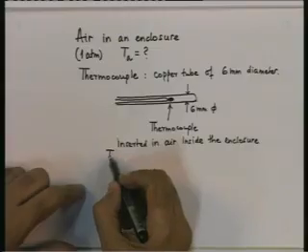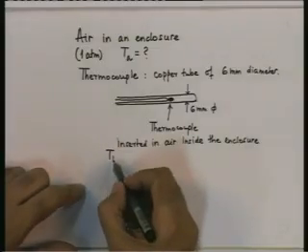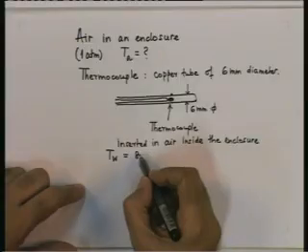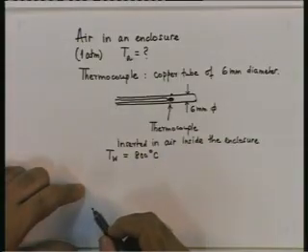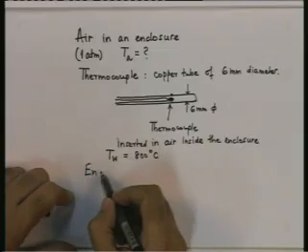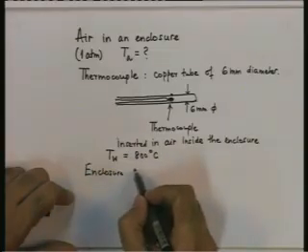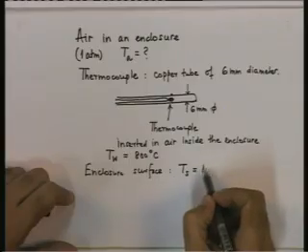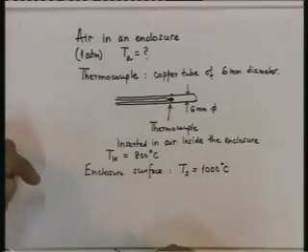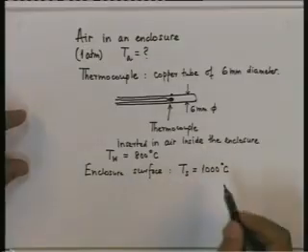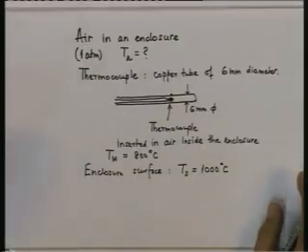Now the thermocouple, let us say TW, measures the wall temperature here, shows a temperature of 800 degrees C. However, the enclosure surface is at a temperature of 1000 degrees C. With a temperature difference of 200 degrees C between 800 and 1000 degrees C, there will be a significant amount of contribution by radiation to heat transfer.